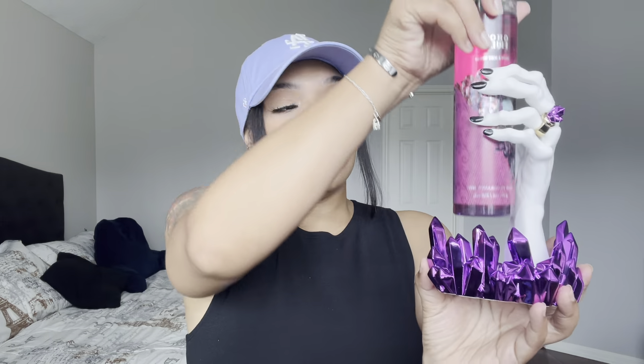I'm starting with the two items I purchased during the 50% off Halloween sale. First is the hand fragrance mist holder — it looks like a little witch's hand. It retailed originally for $24.95 and was 50% off. It's a fragrance mist holder, and I also have the snake fragrance mist holder from last year that I really enjoyed. I thought this piece was too cute to pass up, especially for the price.